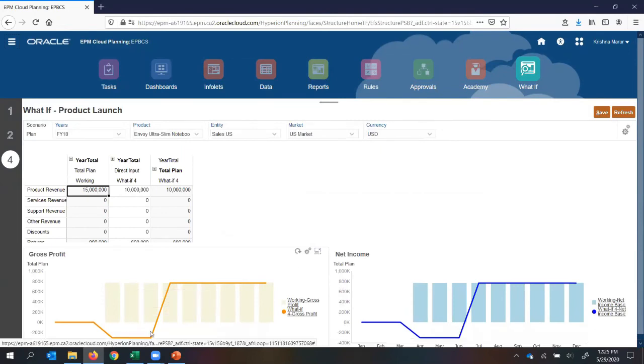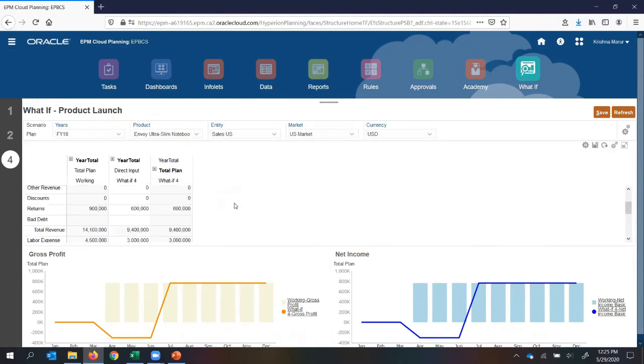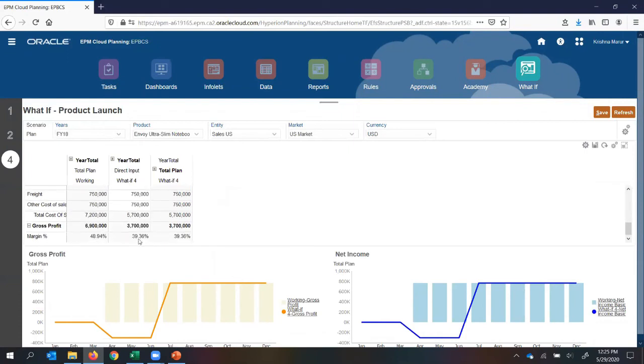Okay. Now you see the variance very clearly here in that product, how that specific product's gross margin and net income was impacted. So if you scroll down here, you can see this numerically too. So instead of having a margin of 48.9%, because of the delay, now the gross margin for the year would be 39.6%. This shows you the variance for this specific product. Now, there is a huge difference in margin for this product because there's a delay in 1 quarter. But now we can look at how, at a total organization level, this is impacted.